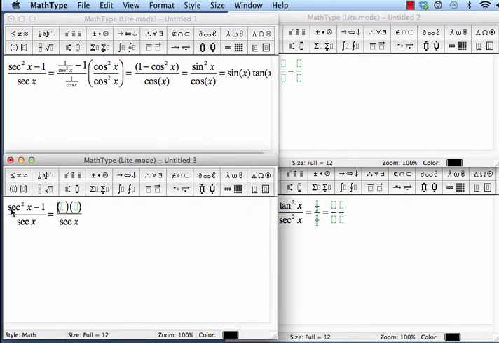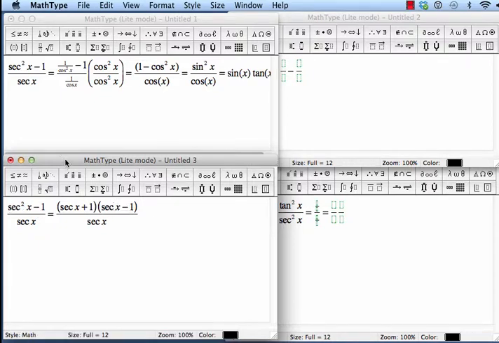Another approach that I saw, which is a very common theme, is to notice that I've got something squared minus 1, which is also 1 squared. So basically this is a difference of squares, and so factoring this using the 2 things added and 2 things subtracted technique is kind of cool. Secant of x plus 1 and secant of x minus 1. Those 2 things multiply together to give you this secant squared of x minus 1.